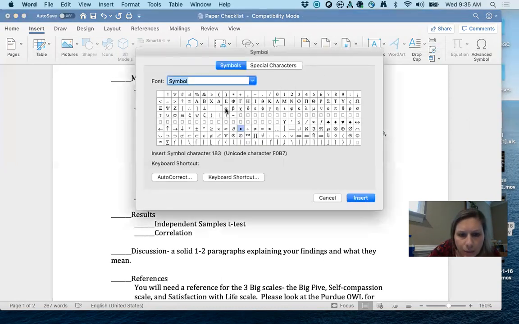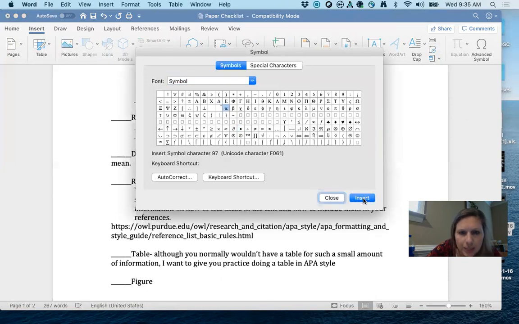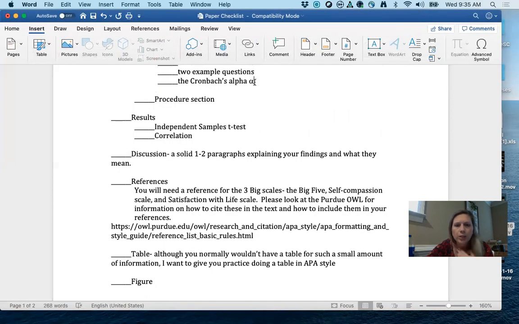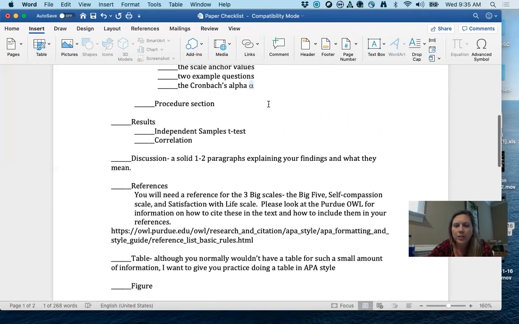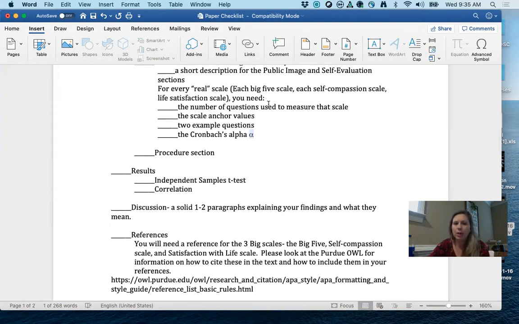It looks like a little fish, like that, okay? So I'm gonna insert that, close it. All right, so that right there is the alpha symbol. So for every single scale, you would have like alpha equals 0.85 or alpha equals whatever. So just make sure that you're using that actual symbol. Italicized A is not the same thing, okay?